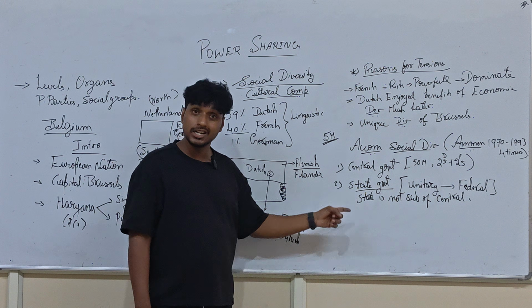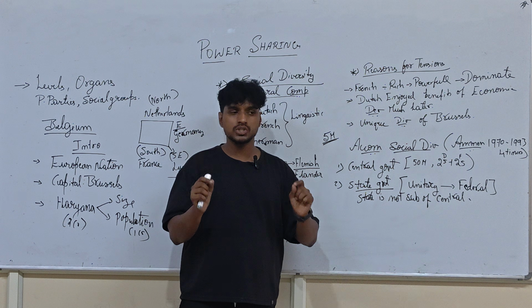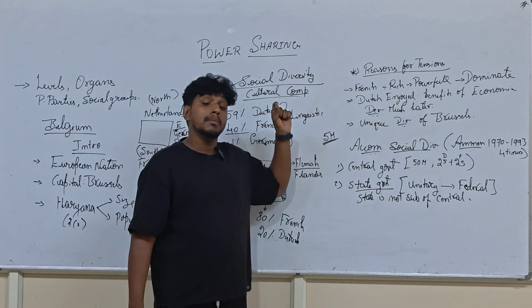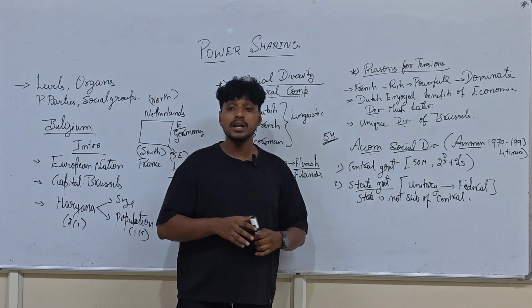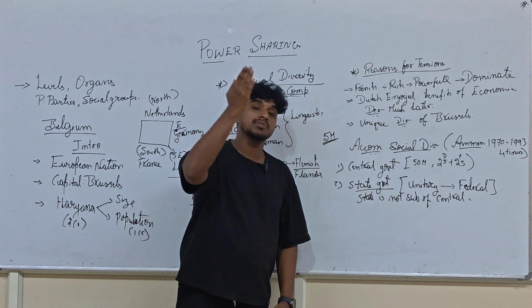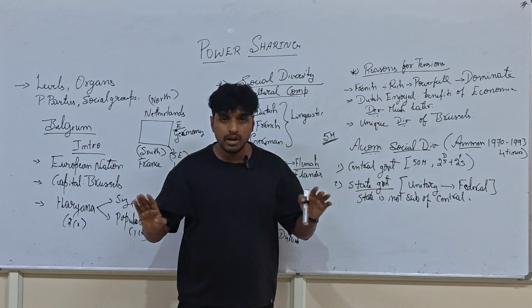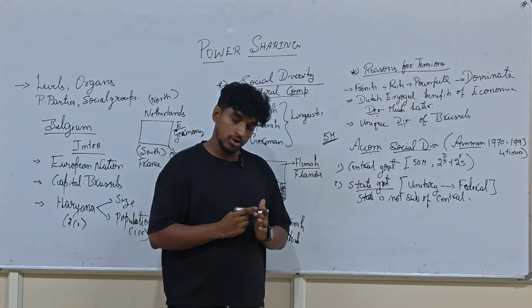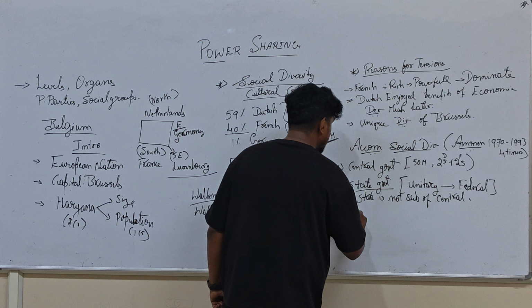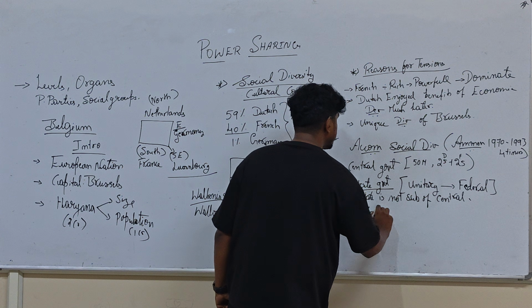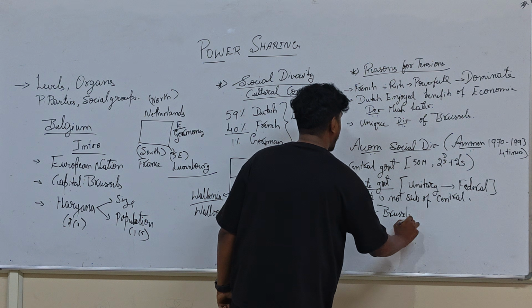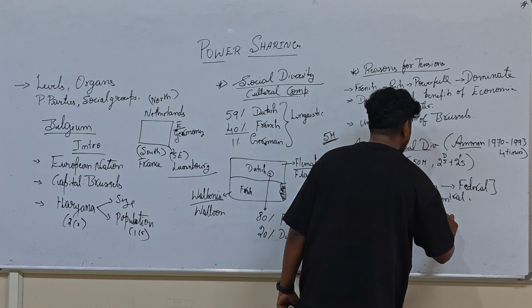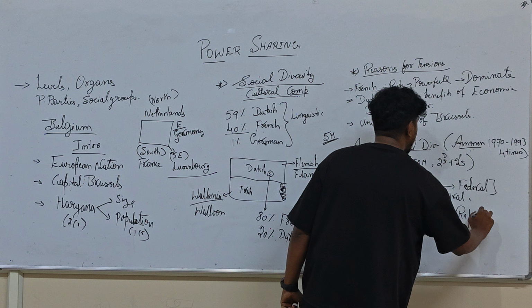So we've already learned 2 points. In central government, equal numbers of ministers from both French and Dutch community, equal representation is given, nobody will fight. Second point, Belgium was a unitary government, no state governments were created, Belgium transformed from unitary to federal, and state is not subordinate to central. Now the people of different regions will get more representation, zero conflicts. Now third point, there was a separate government for Brussels. There was a separate government for the capital city called Brussels. Again, in Brussels also the same principle: equal representation of ministers.